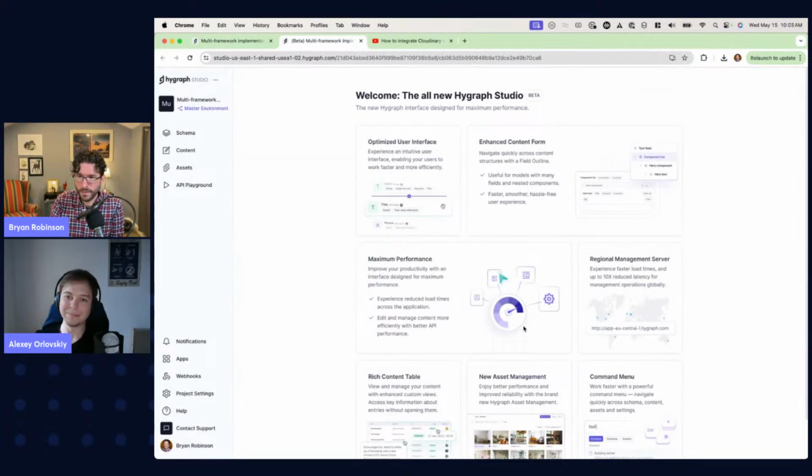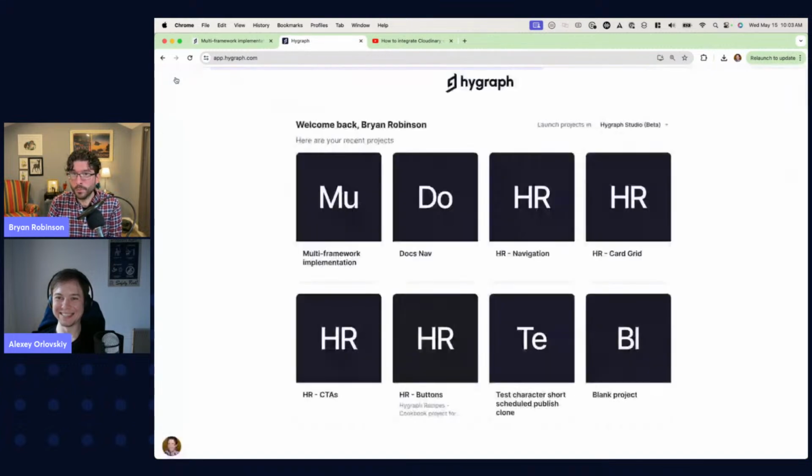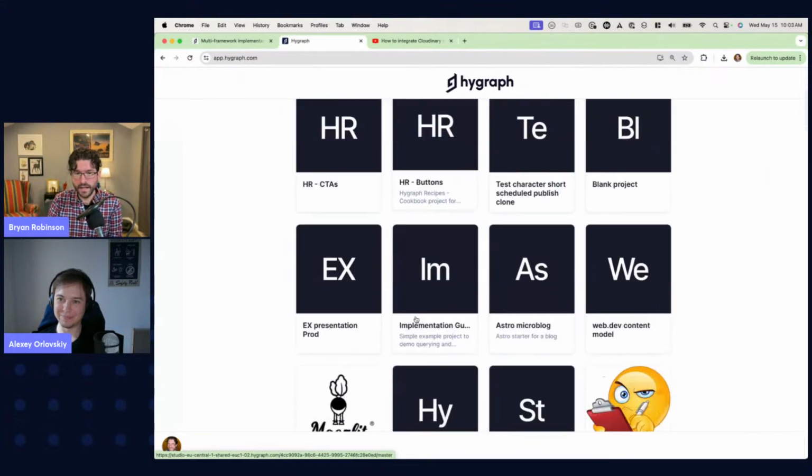Here's some information about all the new things in the studio, but this actually opens you directly into the studio interface. If you are anything like me, which I actually am aware that very few people are like me in the Hygraph user base, and you have multiple projects that you're working on, when you come to your dashboard screen for Hygraph in general, you will see all of your projects, right?